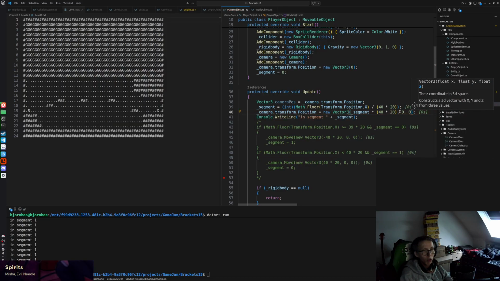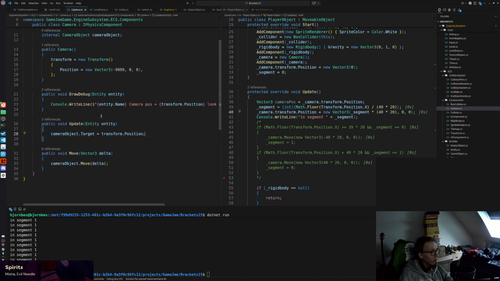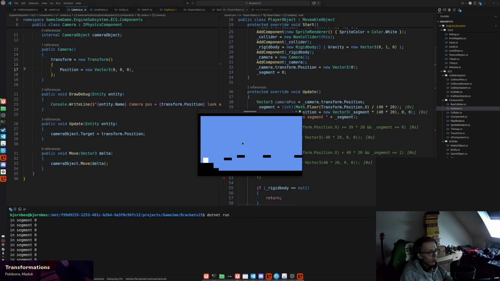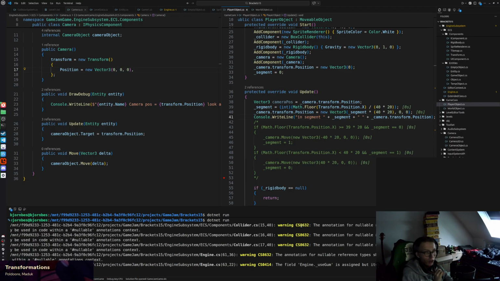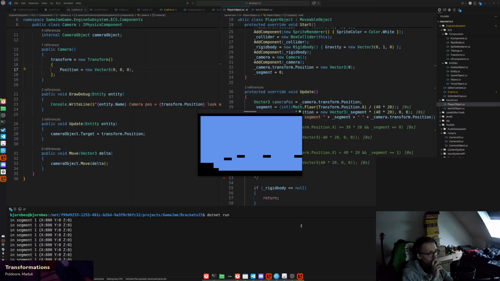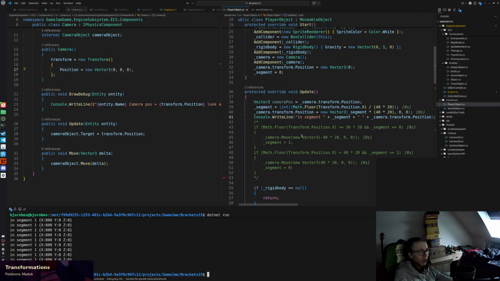I should probably do it like that. So it is 0 by default, plus a space plus that. It does change what we see.